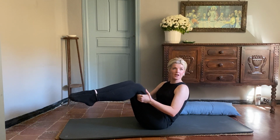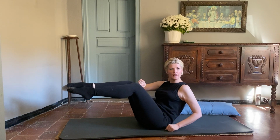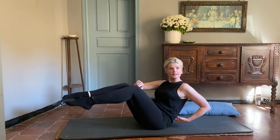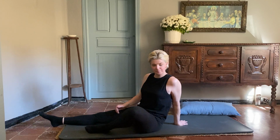So I'm not just doing this. Don't worry, you're going to get another chance to do it again. We're not just doing this. The whole leg is going down and back. Down and back. Have a small rest. You will feel this. This is the end of the psoas that's starting to activate.